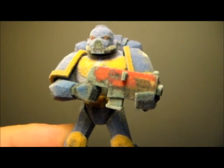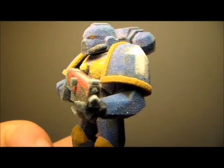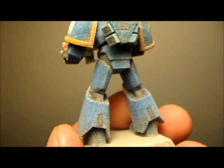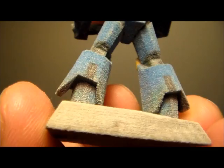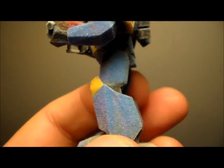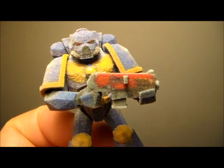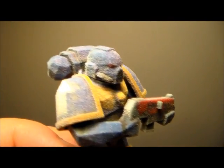This is a Space Marine 3D model fingerprint, which I downloaded from the game, and I did some major adjustments to it in 3D Studio Max in order to have the ability to print it.